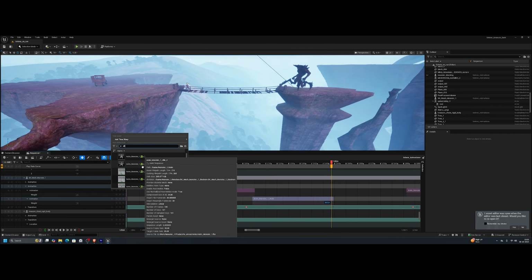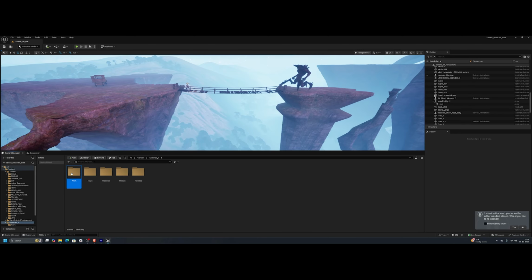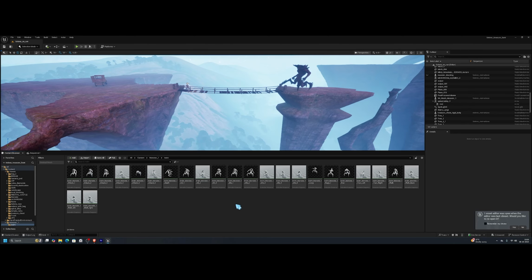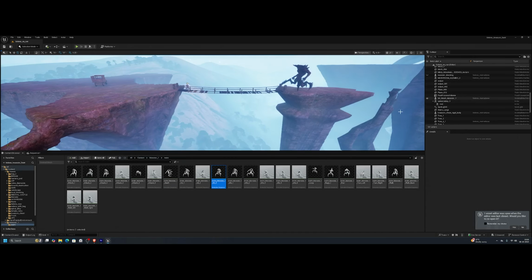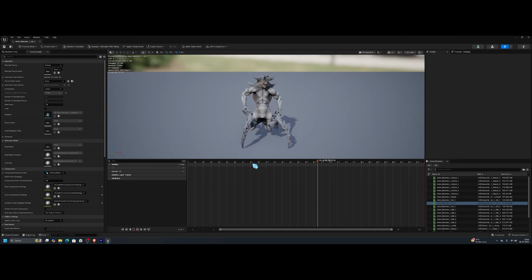So something like, let's look for a nice attack animation. Attack 5. Let's add this one, attack 4.